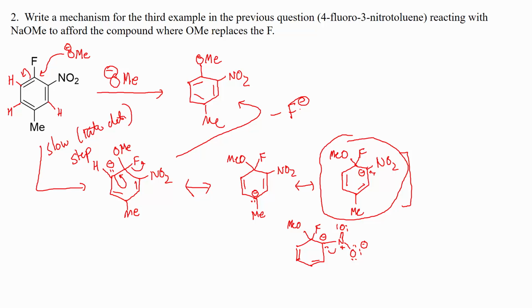We can write a resonance structure where we delocalize the negative charge onto an oxygen atom, and that's pretty good, right? Because oxygen's a lot more electronegative than carbon. All right, so there we go. And this is the really important resonance structure of them all. But what you see here is that we've stabilized the carbanion intermediate of this reaction by having nitro groups or some other strongly electron withdrawing group at the ortho and para positions.